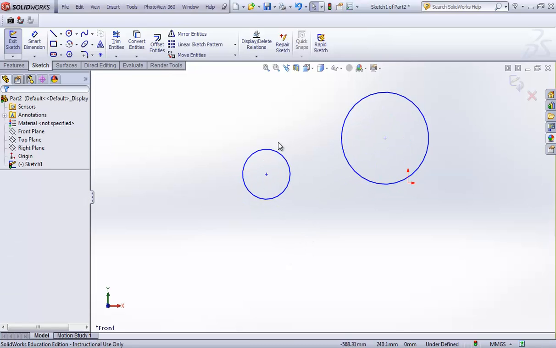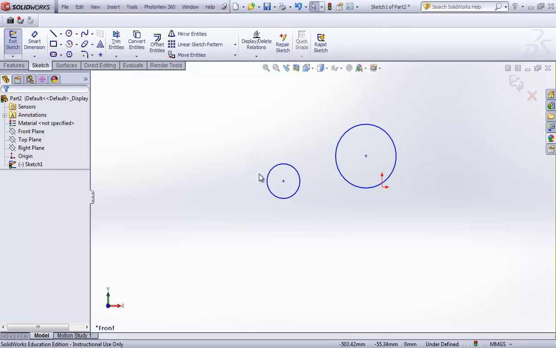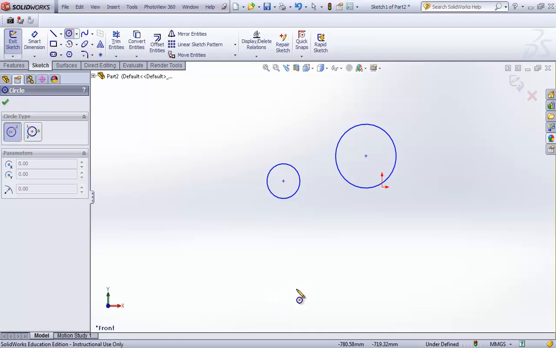So what happens when you are asking Solidworks to apply some sort of constraint? What it does, it's basically changing the later geometry. So for instance, you might be wondering why did it move this circle here to connect to the other one, and why did it shrink that one to make it equal size as this one? Because this one existed earlier than this second circle here. So let's try that on a simple example.